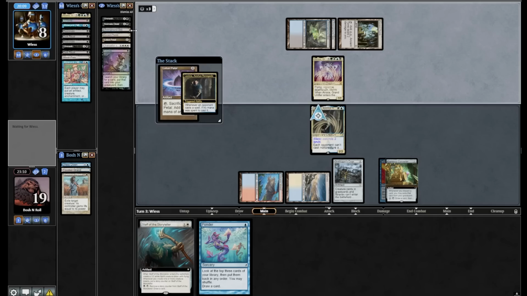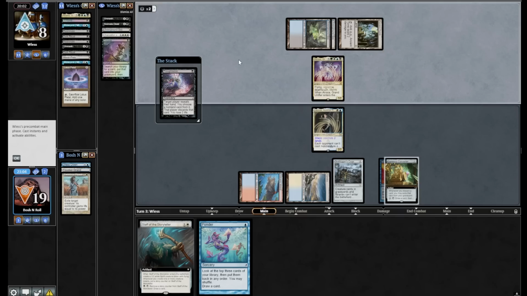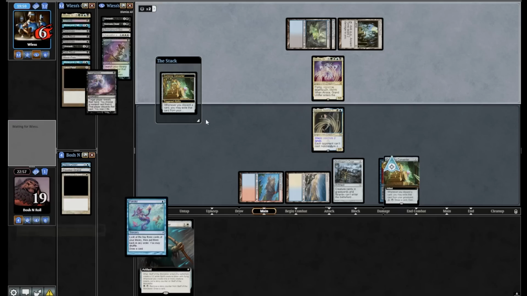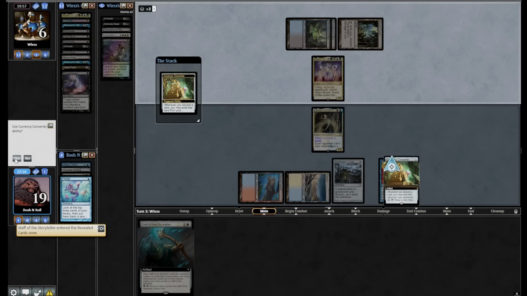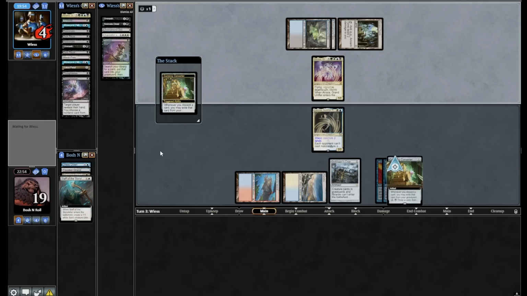Well, that's countered. 1 down. Yeah, if they thought they could hardcast Unmask with the Lotus Petal, that might have been why they kept that. They did not keep this off the Atraxa. That's a different Thoughtseize. Oh, that's also a different Thoughtseize. All right, they're going to 4.